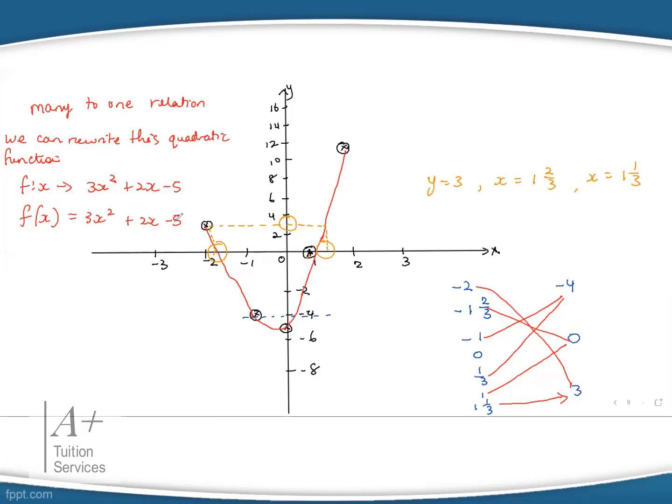Okay? The only relation that is not a function is one-to-many. So I want you to make a note of that. Many-to-one and one-to-one are functions, but one-to-many is not considered a function. So you're going to write that. One-to-one and many-to-one are classed as functions. But if you ever have a table and it plots a graph where you have one-to-many, then we don't have a function, not a function.